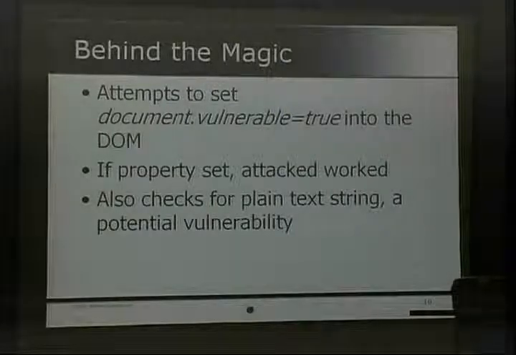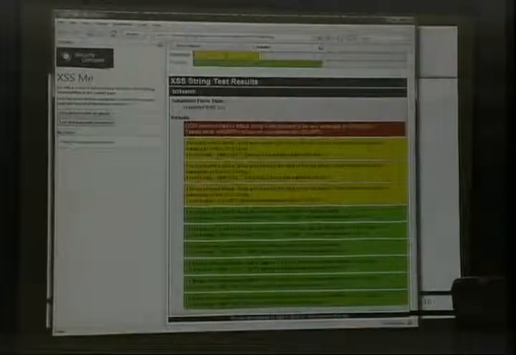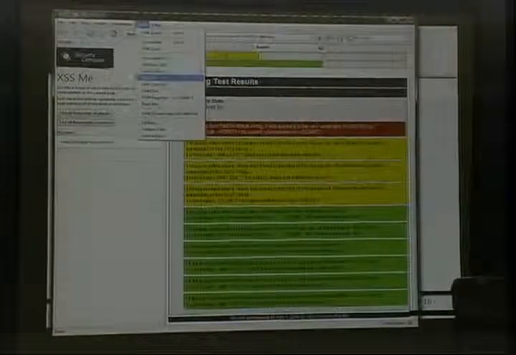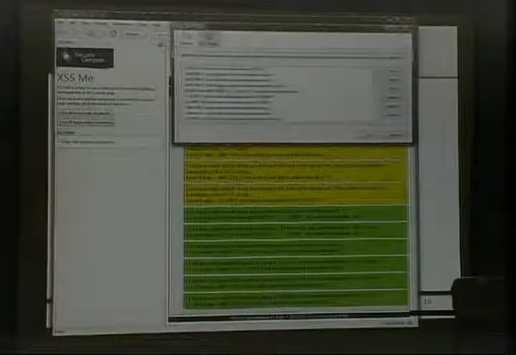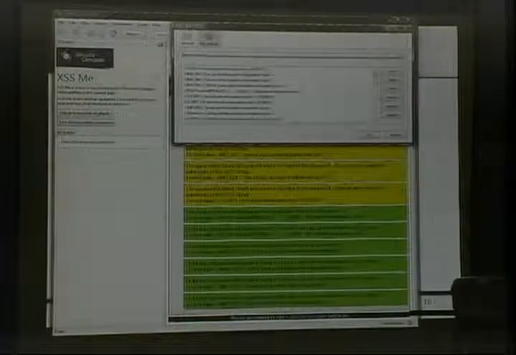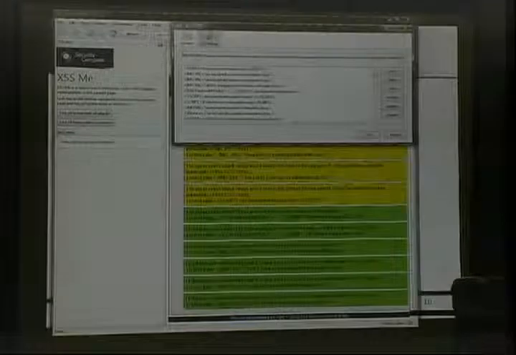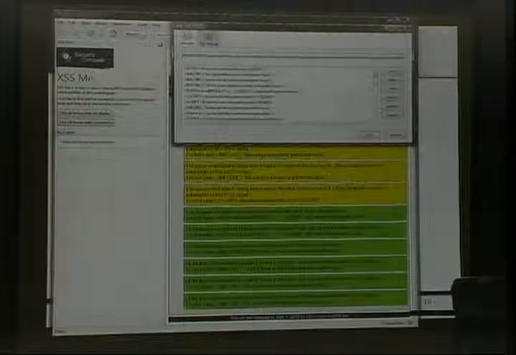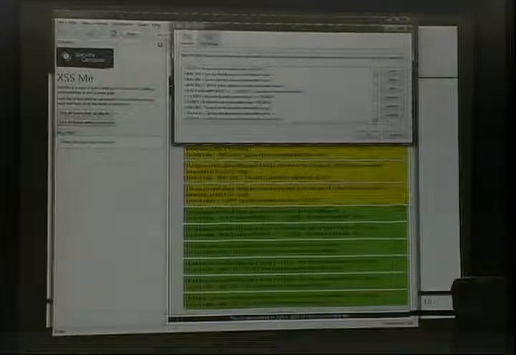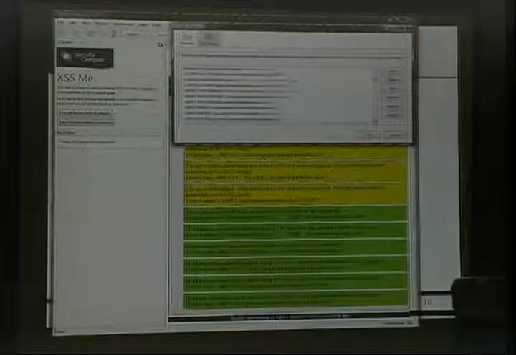If you notice, most of the attack strings are just different variations of a script that says document.vulnerable equals true, right? So we know that if the script executes, afterwards document.vulnerable should be true, and that's how we're really testing if this is working.